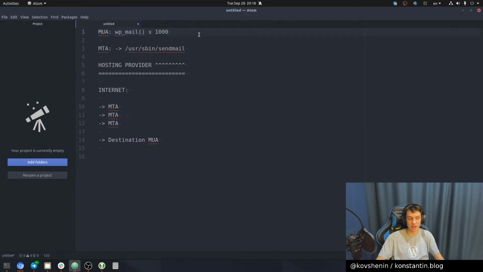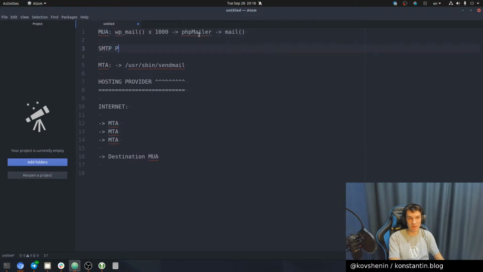So WP Mail uses PHP Mailer, and PHP Mailer uses Mail. But an SMTP plugin will cause WP Mail to still use PHP Mailer, but then PHP Mailer would use SMTP and try to send this email to a configured SMTP server such as Mailgun or smtp.com or a Gmail SMTP server.